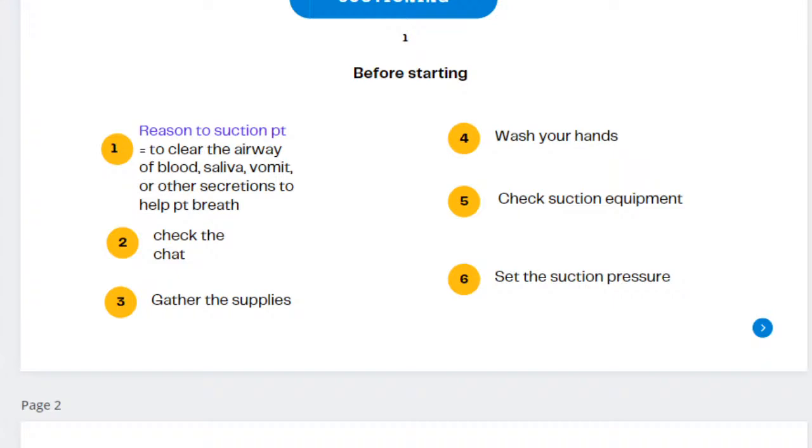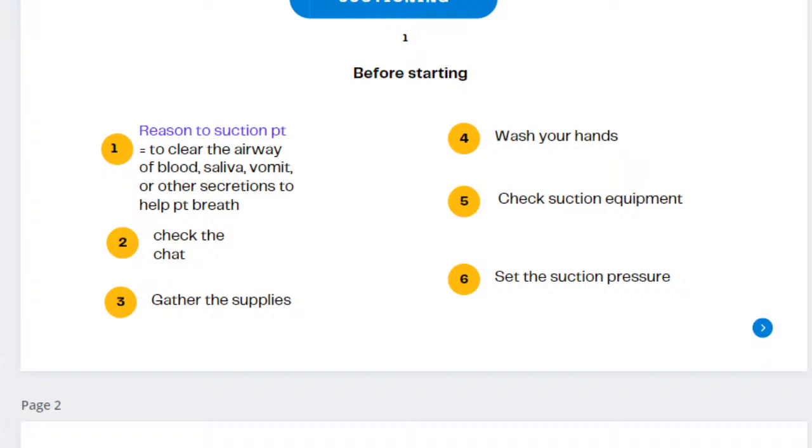Okay? So it's also very important to wash your hands before you suction a patient to avoid any kind of cross contamination. You will have to wear gloves. First, when you finish checking the chart, you can just go by the door of the room and check to see if the patient is there.